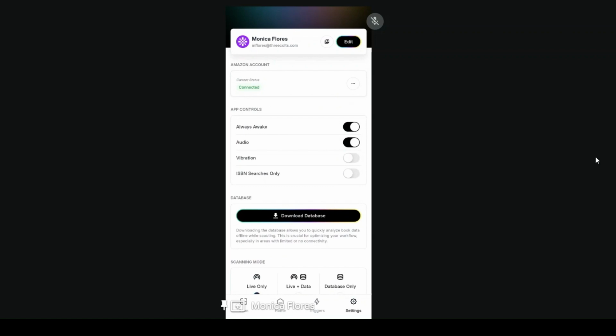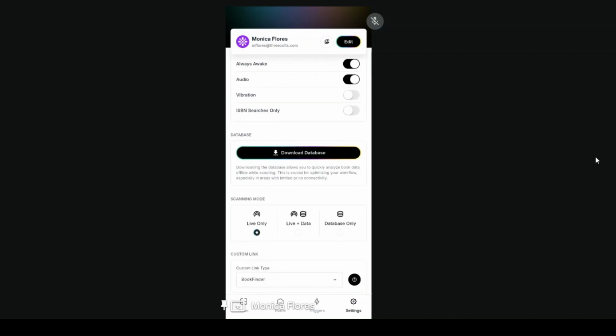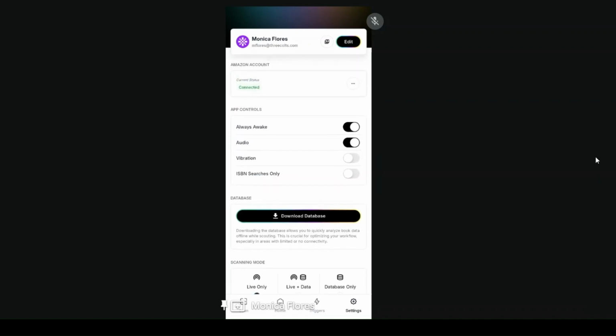We also just have a sleeker look with our downloadable database, and we now have in-app reminders when you need to download the database. If you haven't downloaded it in a while, we're going to remind you when you open your ScoutIQ app that needs to be done. We still have our same scanning modes you're familiar with, and then we still have all of the app controls that you're familiar with toward the top of the screen. At the very top, we also see that I can now see that my Amazon account status is connected.